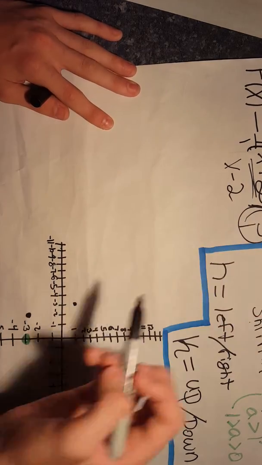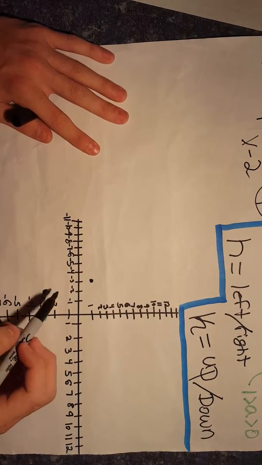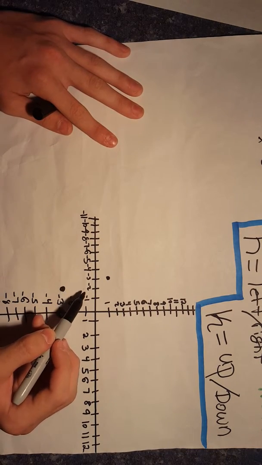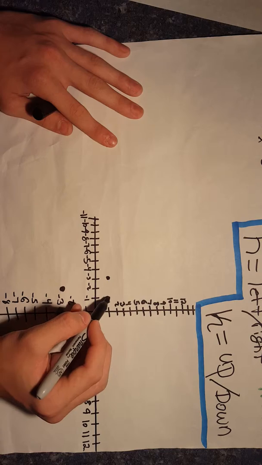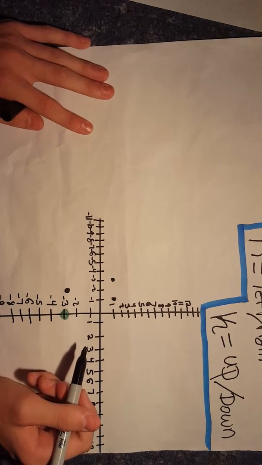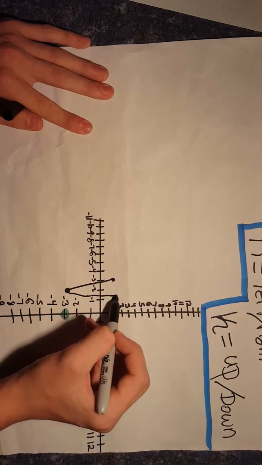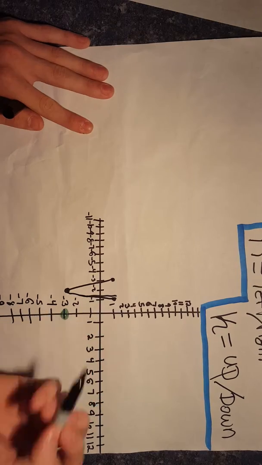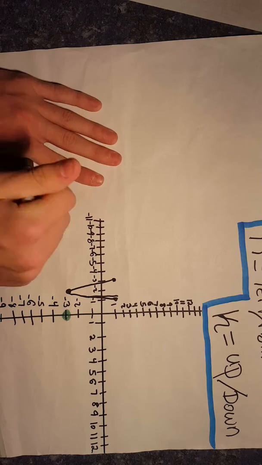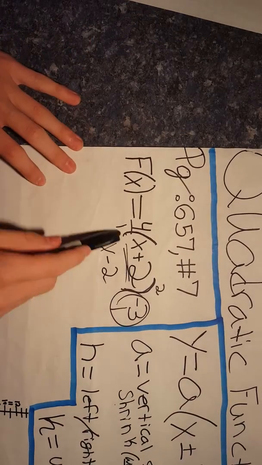Now we have to do that again, except go the other side. So now we're going to go, starting from the vertex, up 4 and to the right 1. 1, 2, 3, 4. Now over 1. Then, finally, all we have to do is connect the dots as a parabola. Oops, sorry about that. And this is what our parabola looks like, except a little neater than that. And now you have finished what this problem was asking.